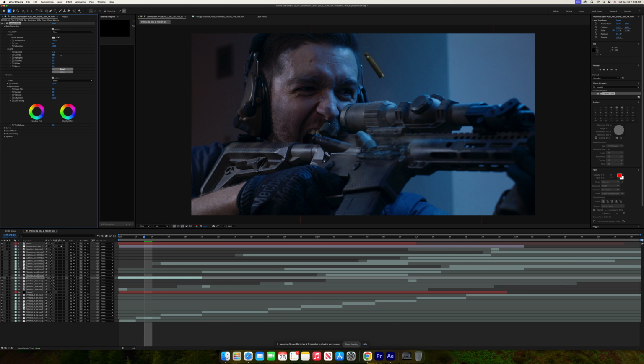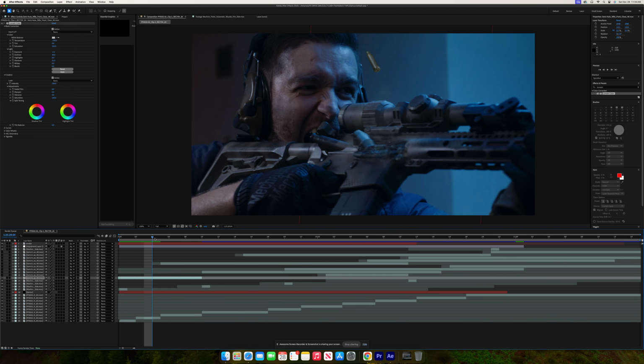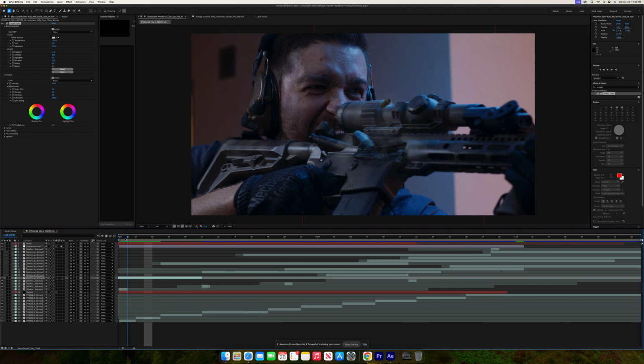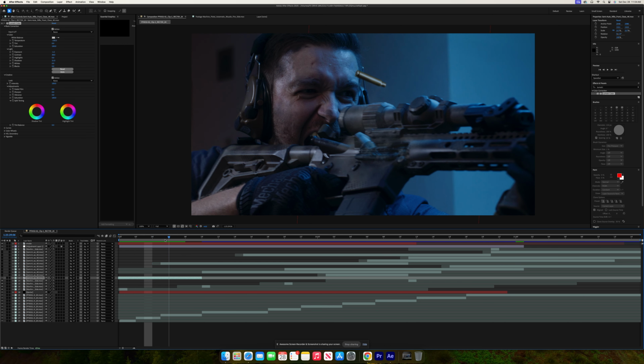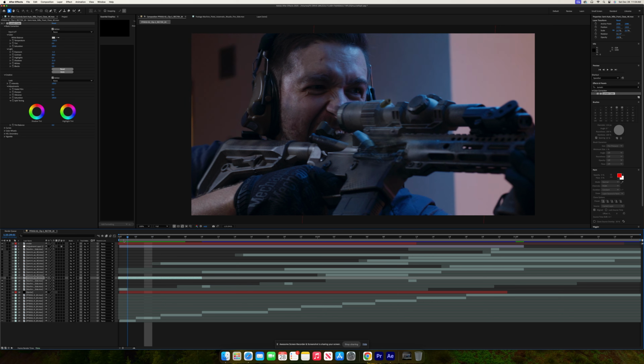But I'll go through. And again, depends on your shot, your lighting, how you have it set, but you want to blend your bullet in. I prefer using the Lumetri to blend it in, but there are other tools that other people use. This is just what has worked for me over years. And that's looking good. So you want to go through all your bullets now and add that color correction, blend it how you need it to.